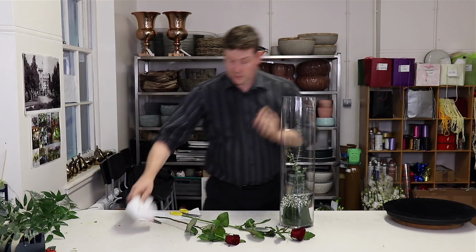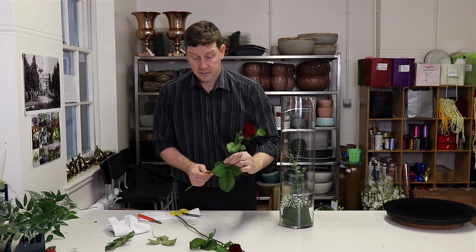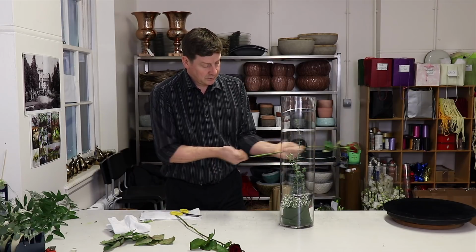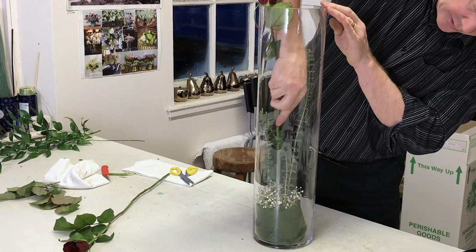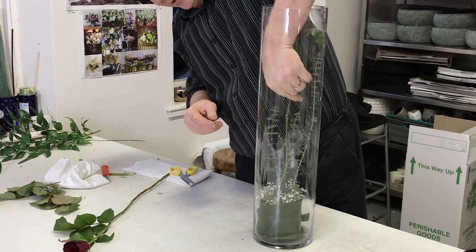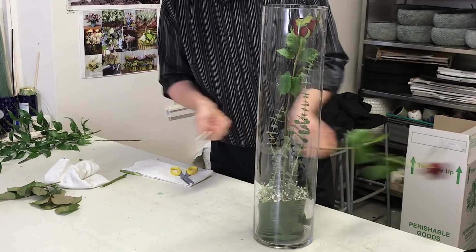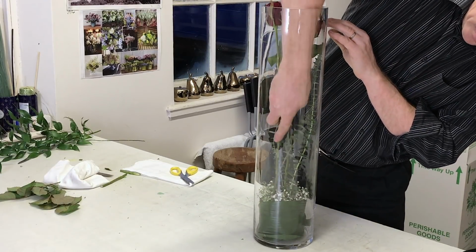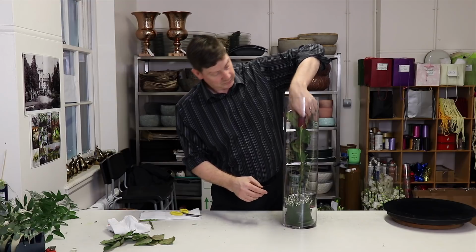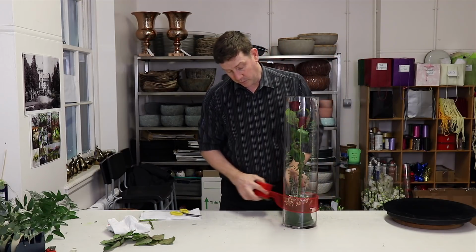We just need to clear these up. They've got a lot of greenery on them. And really we can just pop this in now exactly where we want it to be. I want to make sure that that stem goes right down to the base. Perfect.